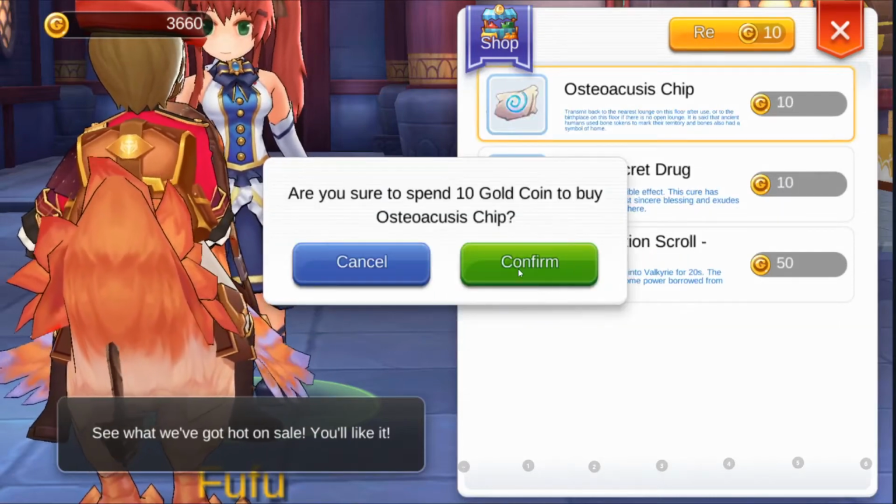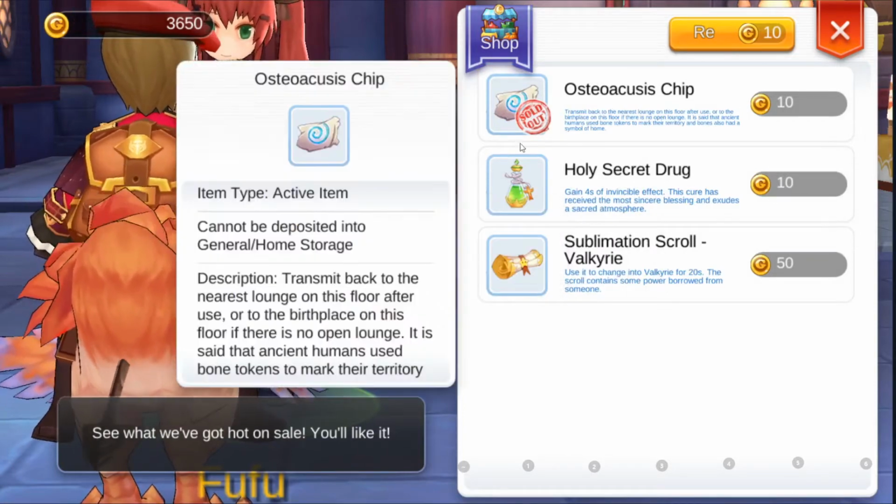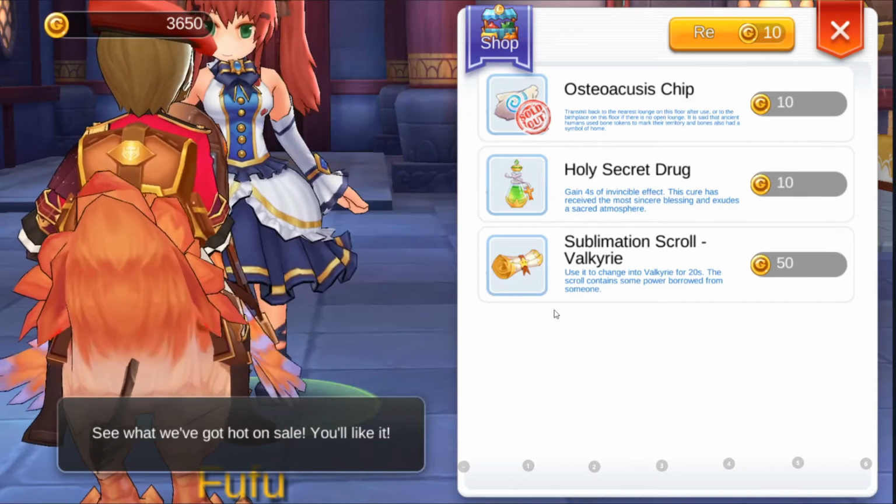Ostensis chips. These are always useful to have a couple of these. I usually just get about 3 of these. They let you just GTFO and get out.